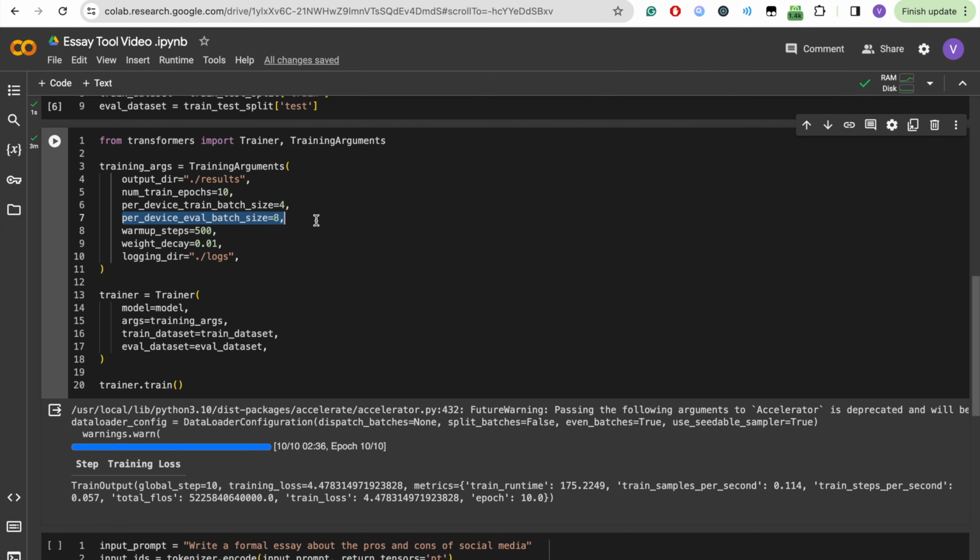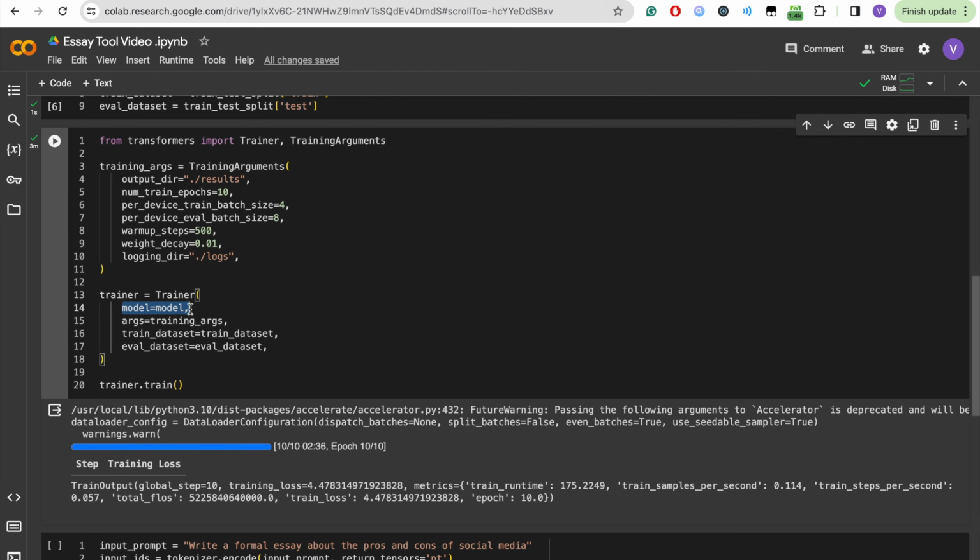And the warm up steps, for example, when you start exercising, you're slowly beginning to warm up, and the AI needs to do this as well, just for it to kind of calibrate its system and get stuff going. Now that we're done with the training arguments, the trainer is pretty straightforward.